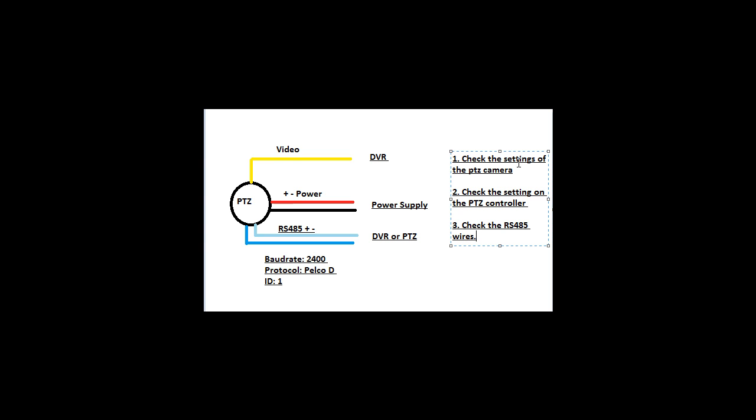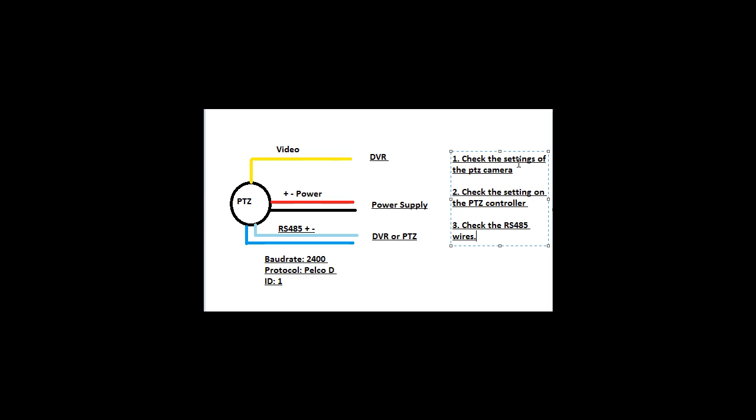Usually these are the three steps that you can do to troubleshoot the issue of a PTZ camera. And this basically covers everything when it comes to a PTZ camera not moving. If you go through all these three steps and it still doesn't work, usually it's going to be a hardware issue with the actual camera itself or the PTZ controller. And those are going to be pretty tough to troubleshoot.